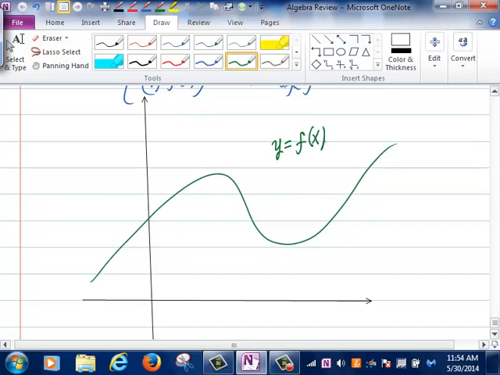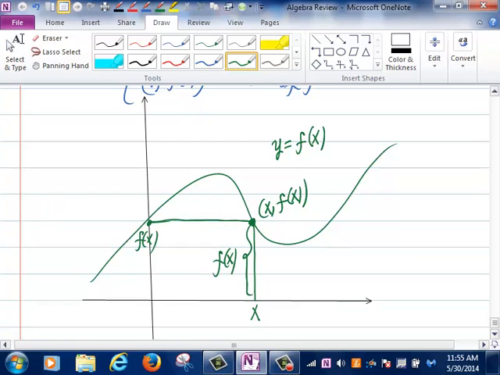So what are we doing in order to get the graph of the function? For each value of x, I am plotting a point where the coordinates of the point are what? First coordinate is x, the second coordinate is the value of the function at x, right? And the height here then is what? The height here is f of x, right? So for each input x, you plot the input value on the x-axis, then the output value is the height. So f of x is the height of the point. So that's what you get. Everybody's okay with that? That's what we mean by the graph of the function.